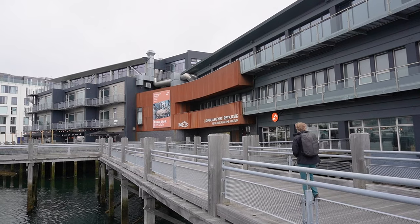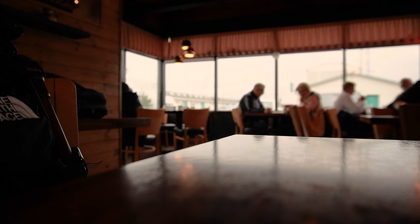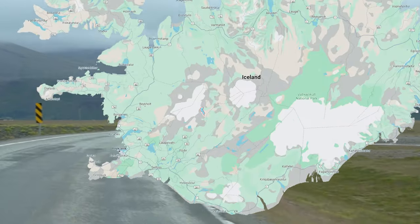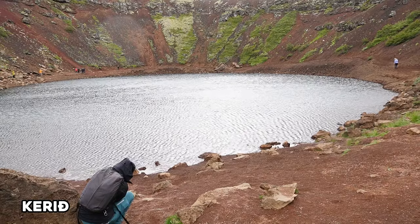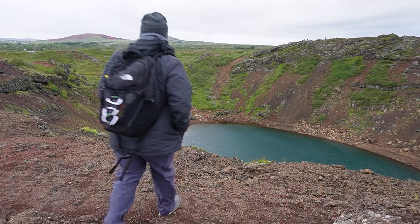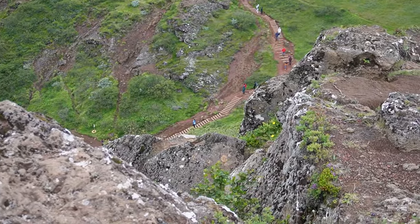Day two: the Golden Circle. Before starting out, we stopped by the Reykjavik harbor to eat breakfast at the oldest operating restaurant in Iceland, Kafe Vagnin. On our second day, we traveled to an area in the southern highlands known as the Golden Circle. Our first stop was a volcanic crater called Kerið, featuring green vegetation against its red volcanic rock and a strikingly vivid aquamarine lake. The crater is fairly steep on all sides except one, which is blanketed in moss, and it's an easy walk down to the lake.